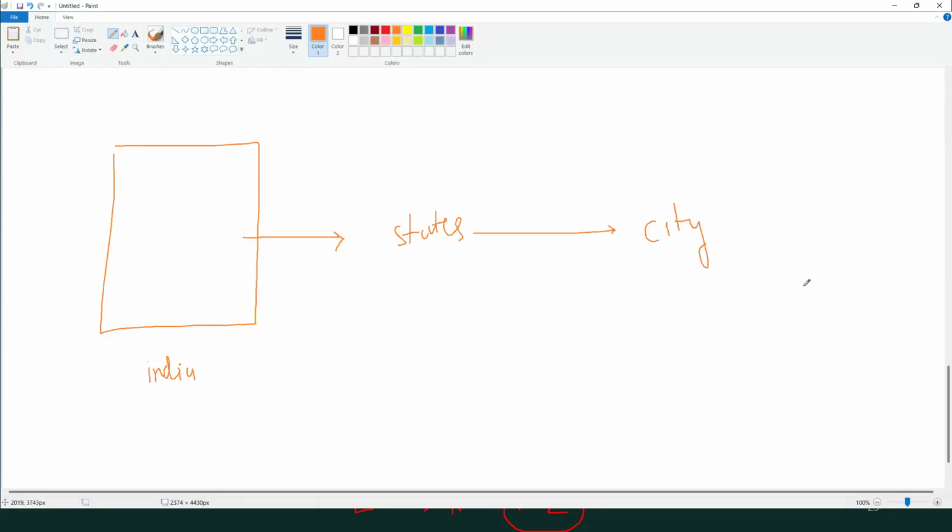You don't say that I will create a state. You don't say that I will create a city. Your main importance is that your products are sold in India. If I say India, it is very highly sold in some particular state. In a particular state, it is very highly sold in a particular city. That's how you mention it, but you don't create anything. It is a concept that whenever we want to deploy any resources, just try to understand these are names.